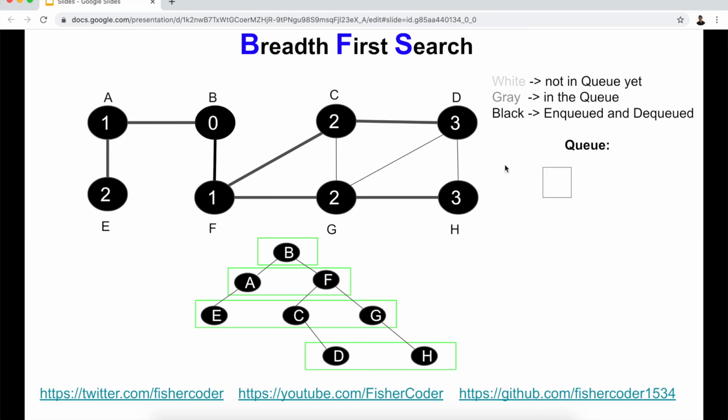You'll be given a graph, and you can use breadth first search and use any one of these vertices as the start node to construct a breadth first search. Along the way, you're going to visit every single node as long as it's connected to the root node.